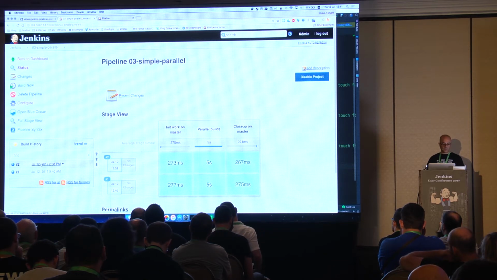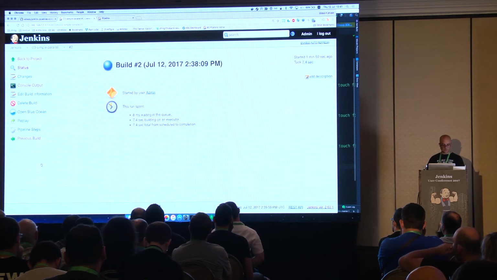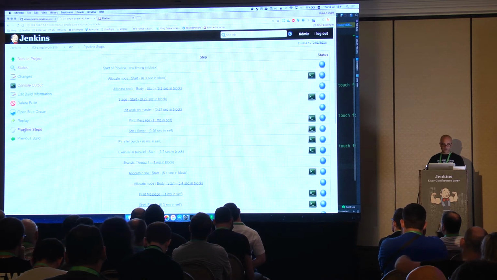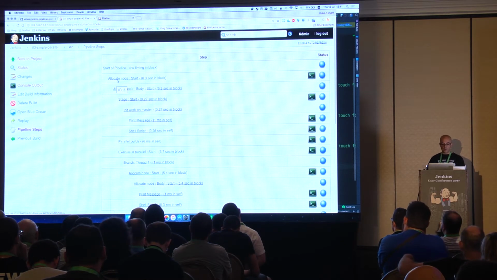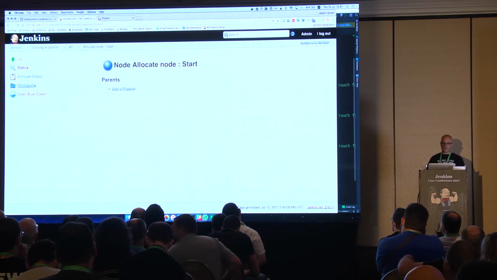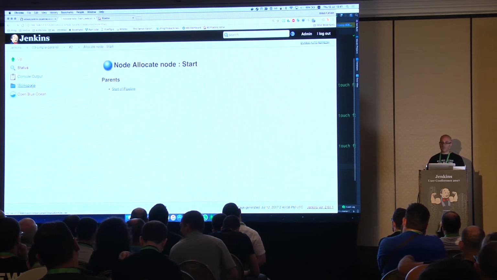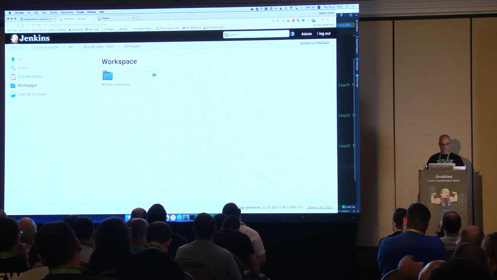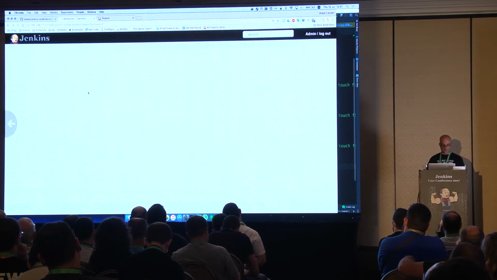So in this case, you need to go into the build, select the pipeline steps, go to the node allocation link, and then you get the workspace. I know it's not very friendly, but just so you'll know it's there, okay?